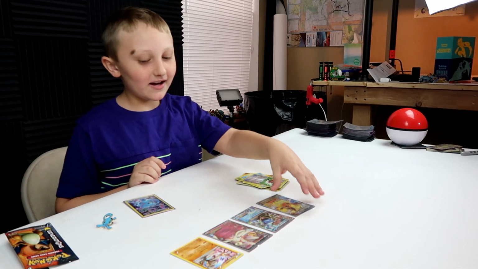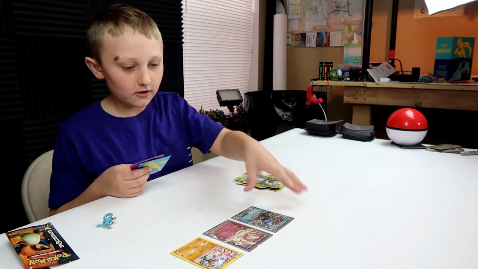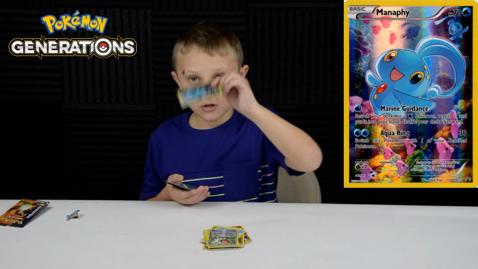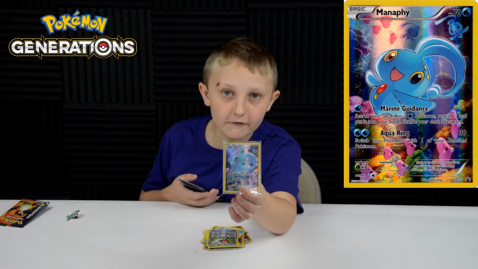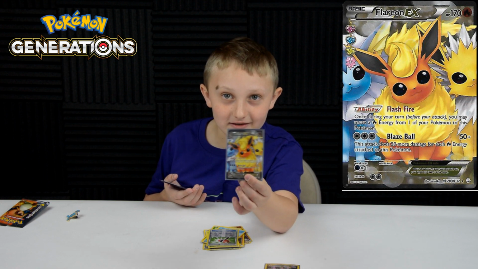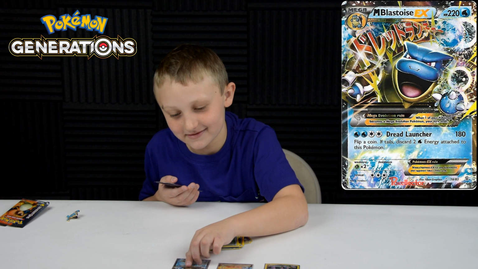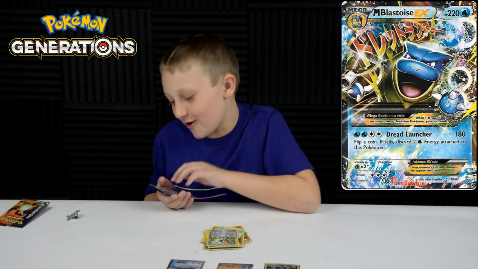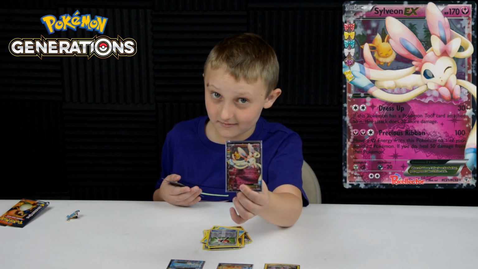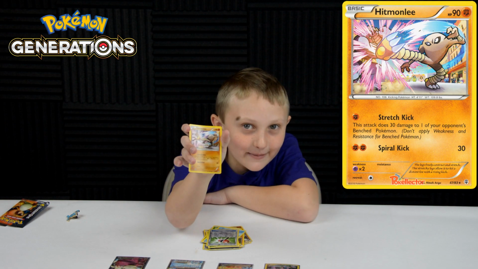Okay. And in order, the good cards we got today were Manaphy Holo. That's a nice one. Promo. Flareon EX. Really nice one. Mega Blastoise EX. Super nice one. In fact, that's a mega nice one. Wow. Sylveon EX. That's a super Sylveon EX. Nice one. And a Hitmonlee.